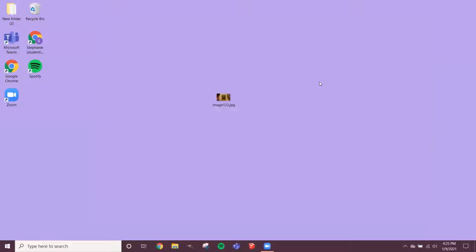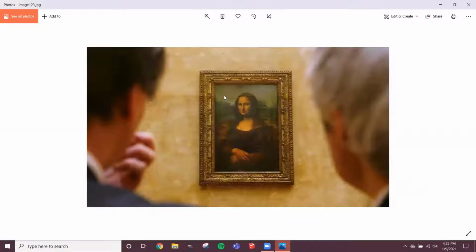Now we can crop our image because we know where it is. Now double-click on the image. This brings up the Photos app, which allows us to manipulate how the picture looks. There are 5 different icons on the top of the screen, but today we'll be focusing on this one, which is the crop icon. This icon gives us access to the crop tool. So let's click on it once.